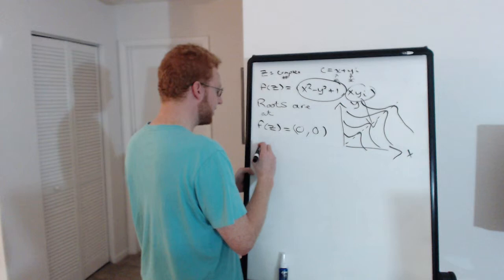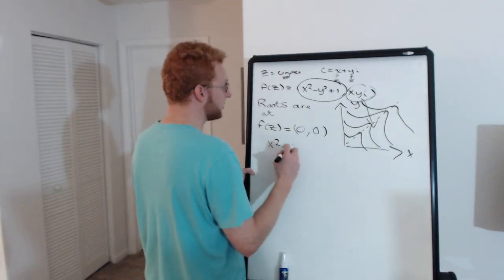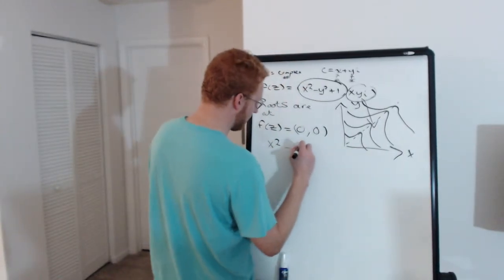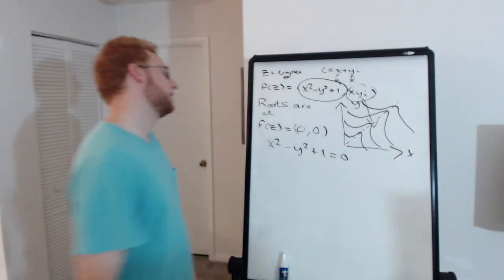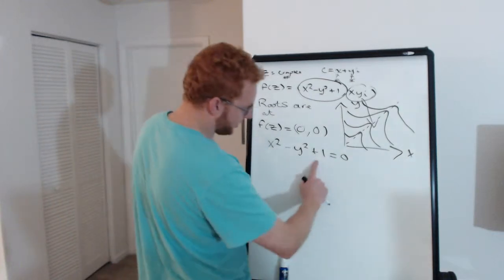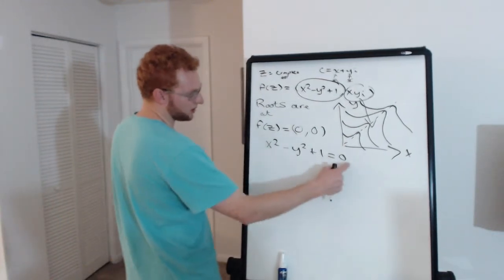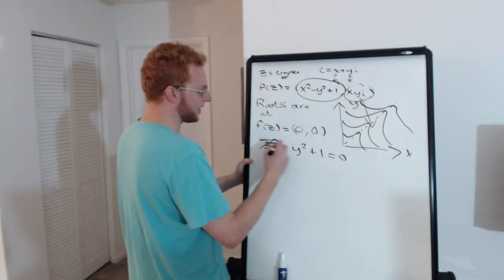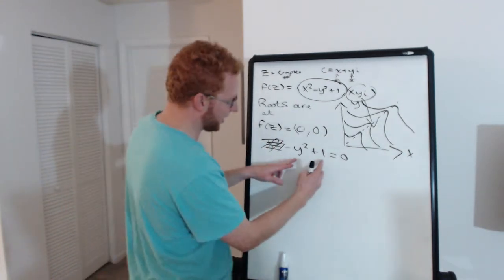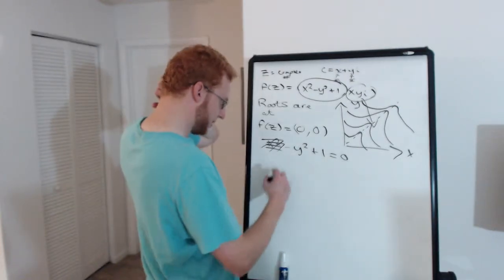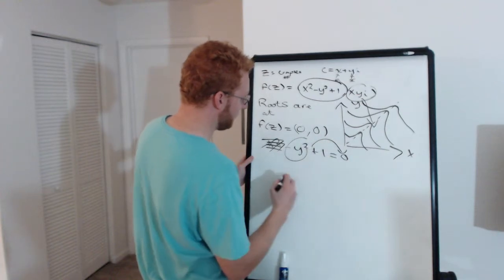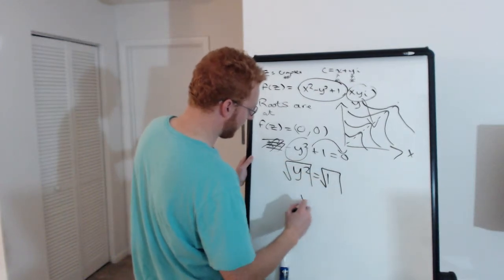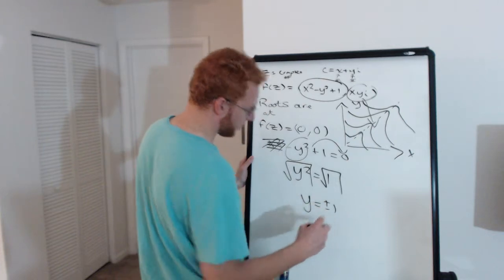So now we have x squared minus y squared plus 1 equals 0. Any non-zero value of x plus 1 is not going to be 0. I'm not going to go through this with any rigor, I'm just going to throw away x and assume x equals 0. Now we're just looking at minus y squared plus 1 equals 0. You can move y to that side, and then you basically get y squared is equal to 1. Take the square root of both sides, and you get y is equal to plus or minus 1.